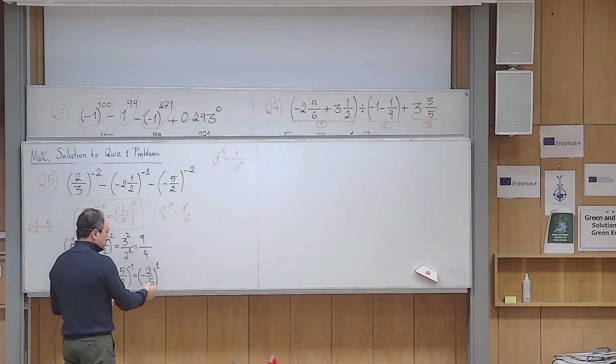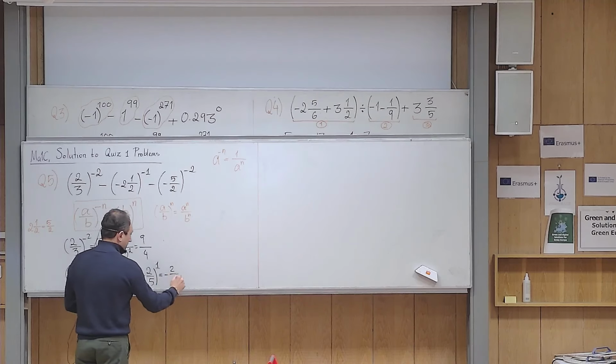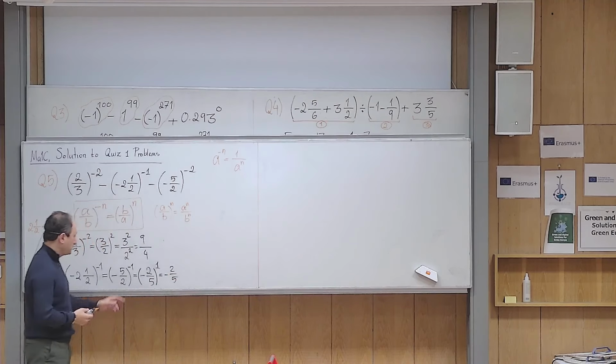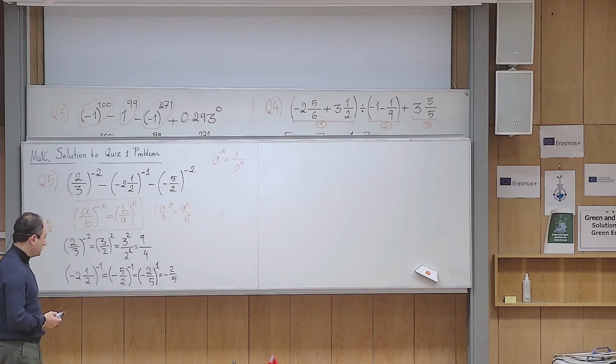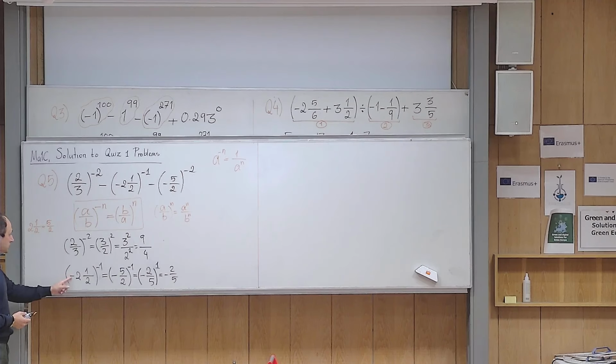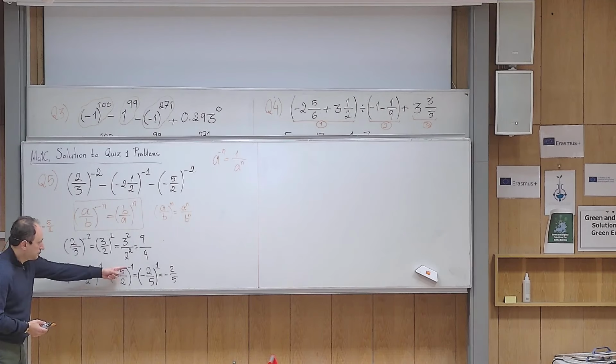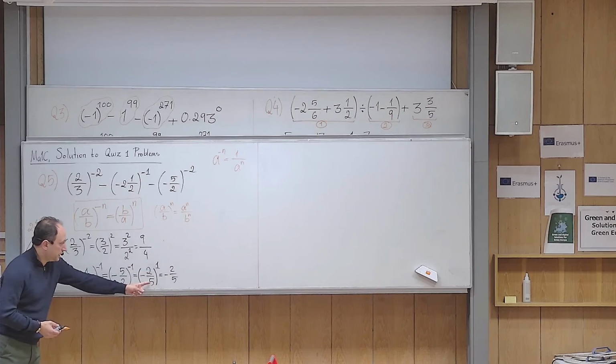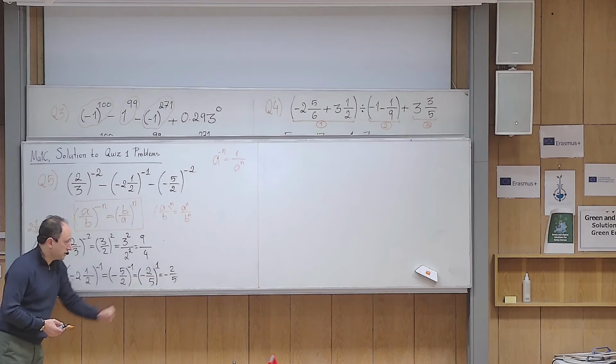And then any number to power 1 is just simply the number itself. Yes? I hope that this minus sign is not distracting you. So you see, 2 and 1 over 2 is 5 over 2. Because of this minus sign, I put the minus sign. Then I want to raise it to power minus 1. I told you that you can swap them and then make it positive 1. But any number to positive 1 is just the number itself.